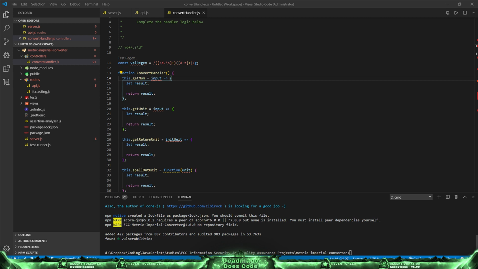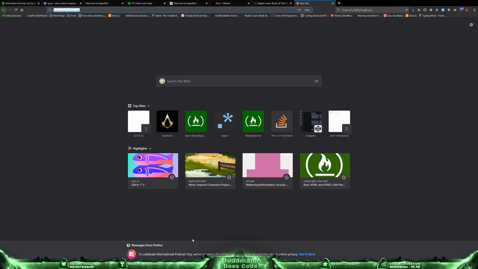Then in convert handler, get num is gonna be, let's think about this. Is it gonna be match? I think it might be match. Would it be match? No, would it be test? In the regex.